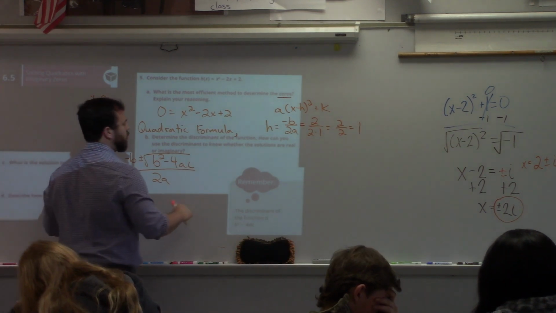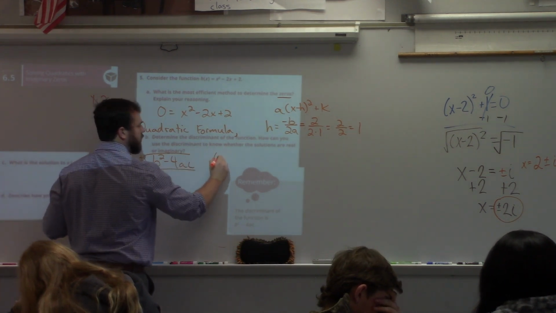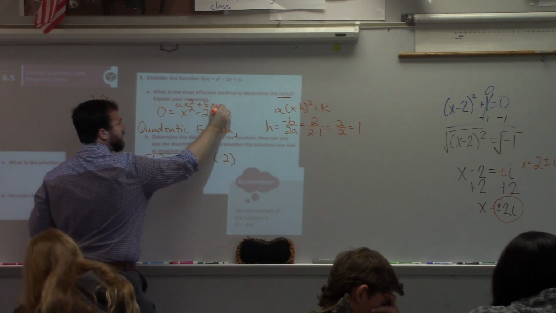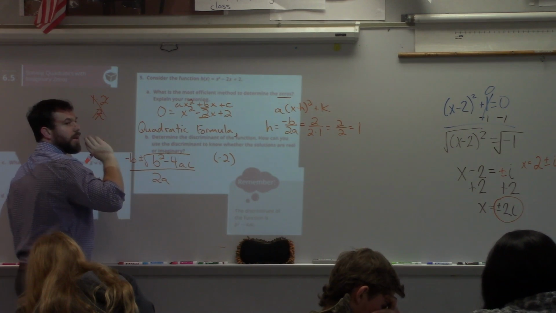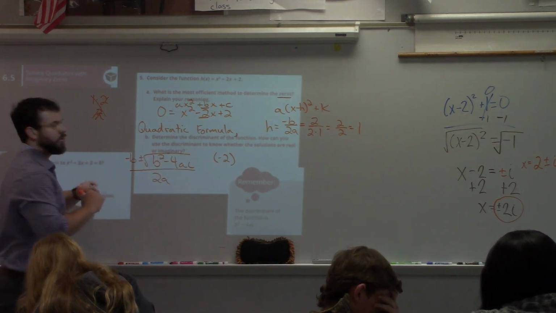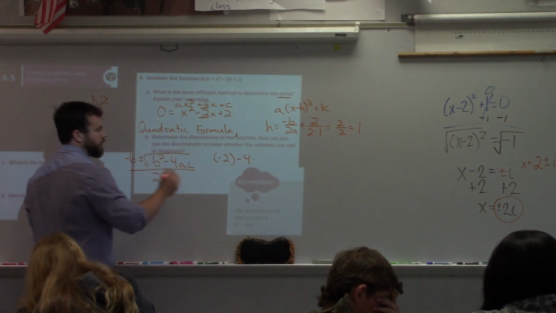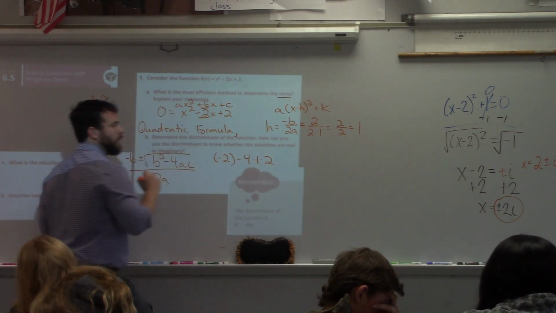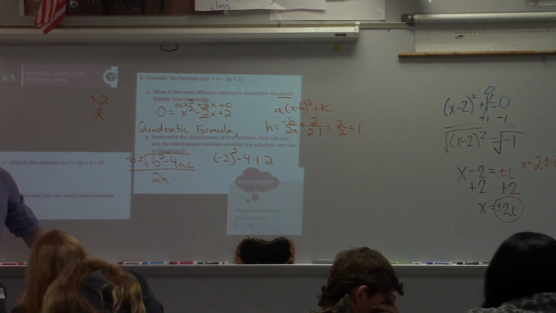Just that. So what is my b that I'm going to end up squaring? Negative 2. Now be careful, not the x. Remember, b is not the x. b is just the coefficient of that x. So just negative 2. If you put variables into this equation, it's going to mess you up. Just the negative 2 squared, minus 4 times 1, times 2. Any questions about where I got those values for the discriminant?